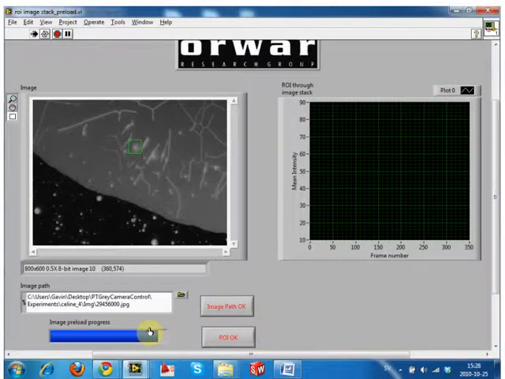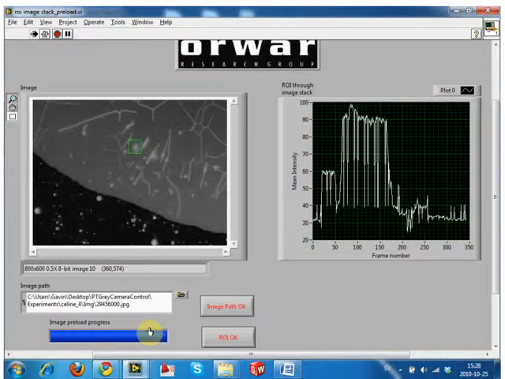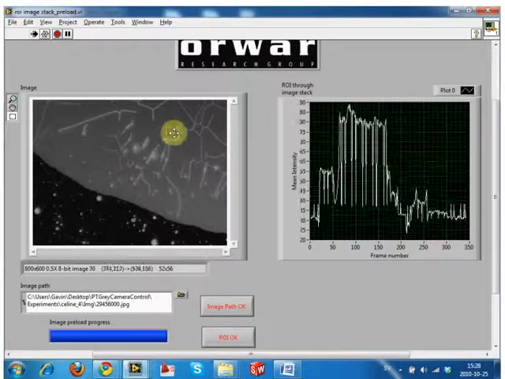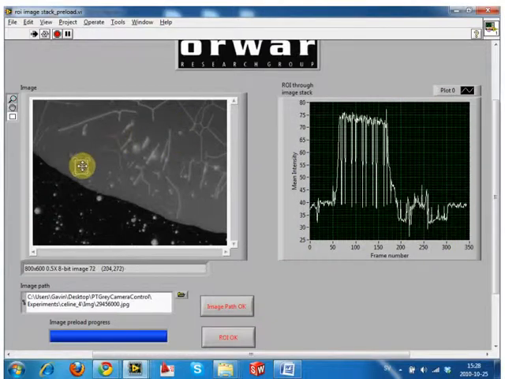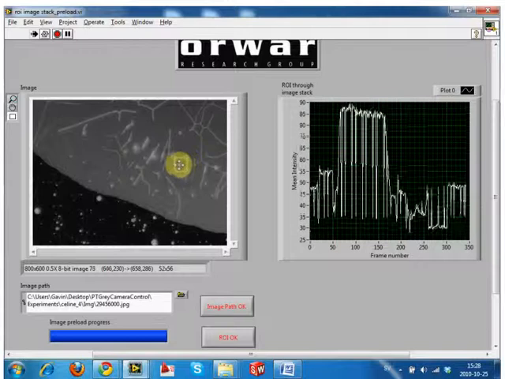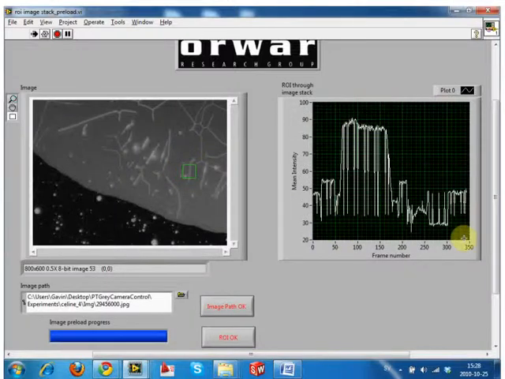The difference is, if you see over here, it's already giving me the trace. And if I grab this, I have real-time feedback. So this is the frame number of all the images. In this one, rather than processing them all individually, so loading the image and then processing it, I'm preloading everything into the memory and just doing the analysis in real time. So it's still going through all 350 images, but right now it's doing all 350 images 20 times per second. So it's analyzing all of them 20 times every second, because that's my delay on the back end.